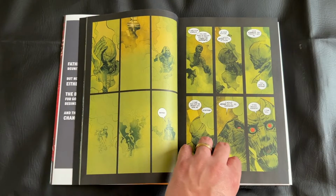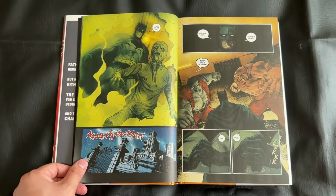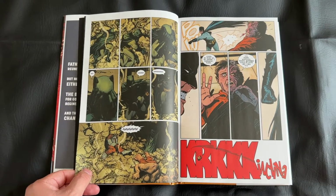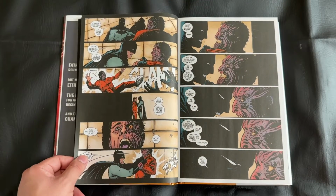I know there was a bit of a gap between book 5 and book 6. At one point, we weren't sure we were going to get a book 6 that finished out the King run in this format. I'm so happy DC decided to go ahead and release it. I know I was eager to pre-order that when I found out they were doing it.